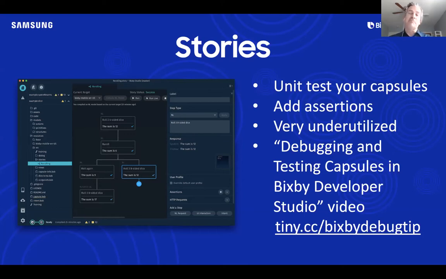I was like, I'm going to support my colleague, but I know all this stuff. Wrong. I learned a ton in that presentation, not only about things you can do with stories, but about how to debug your capsules and the capabilities of the debugger. So I highly, highly recommend that you take a look at that video.